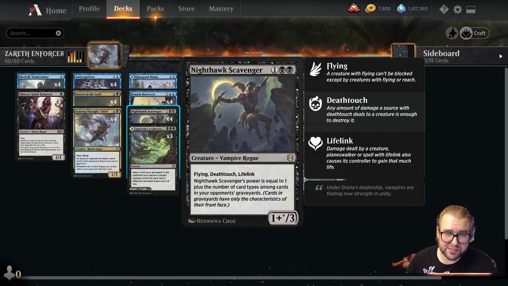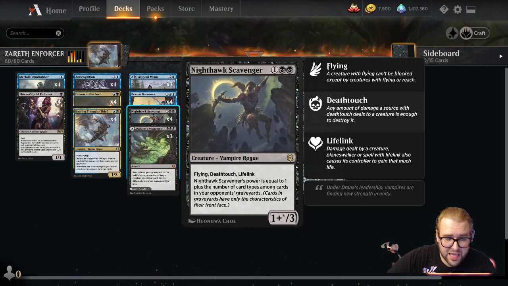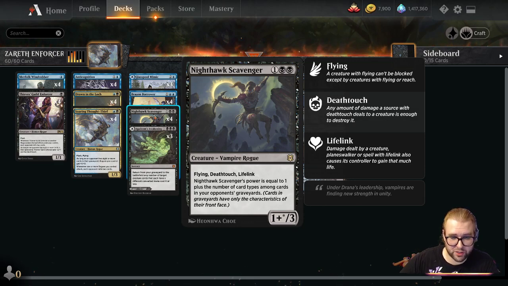We're running the full playset of Nighthawk Scavenger. He's a 1/3 with flying, deathtouch, and lifelink. And Nighthawk Scavenger's power is equal to 1 plus the number of card types among cards in your opponents' graveyards.